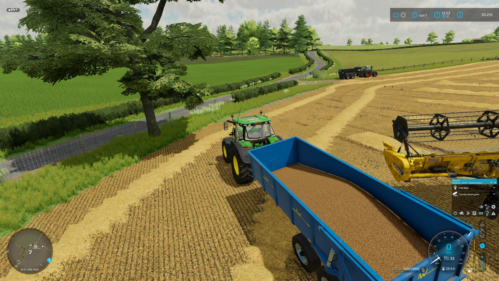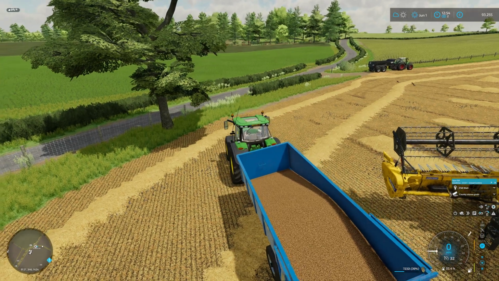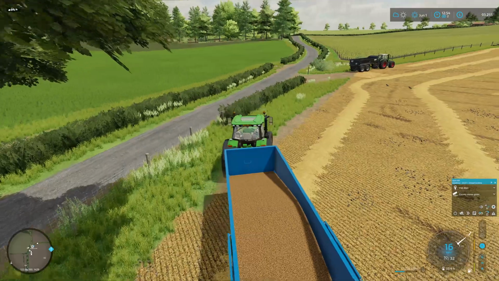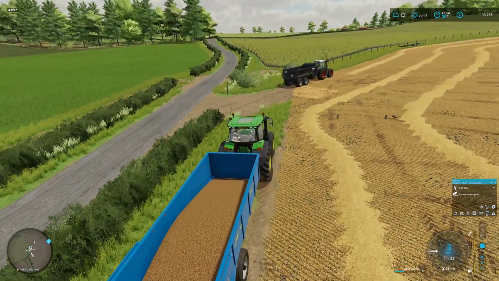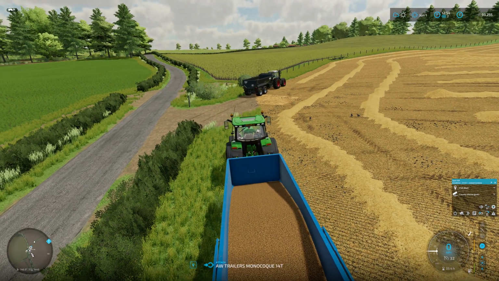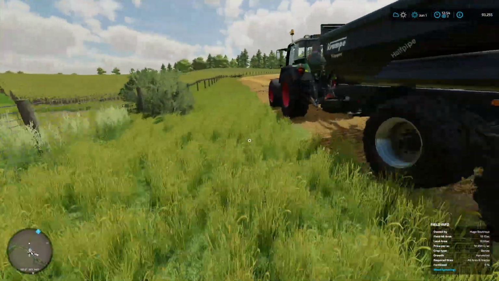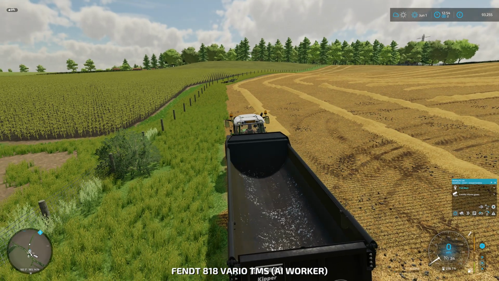So what I think we're going to do is drop the trailers off both the tractors. We'll grab our baler. I think I'm going to lease an auto stacker because there is going to be a serious amount of bales. So we'll just drop that off there, go and start to get the baling equipment ready, and see you in a minute.